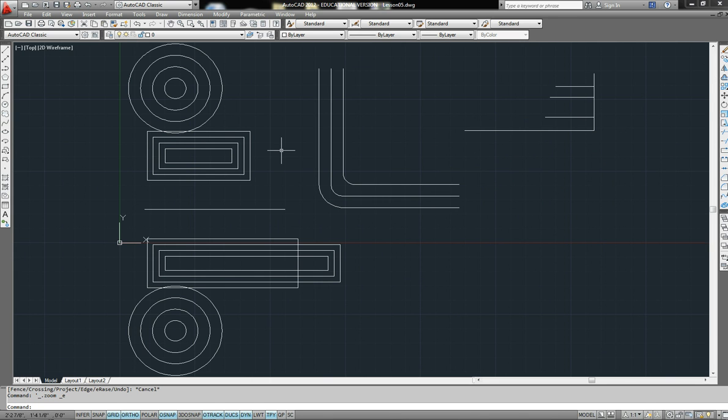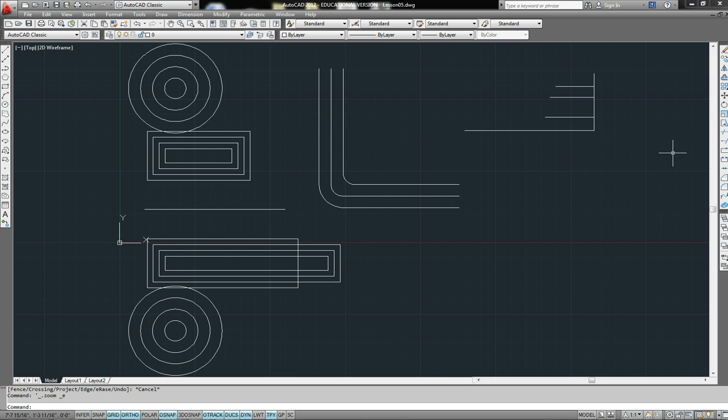So in this tutorial we've covered a number of commands. We've covered the ortho button down here, which restricts your motion for drawing lines and shapes, either horizontal or vertical. We talked about the offset command, which can be used for offsetting circles, polygons, or lines. We talked about the fillet command, which can be used for making 90-degree corners or corners with a radius if you specify the radius. We talked about the scale and stretch commands. Scale again stretches things proportionally in both directions. Stretch only stretches in one dimension that you specify.